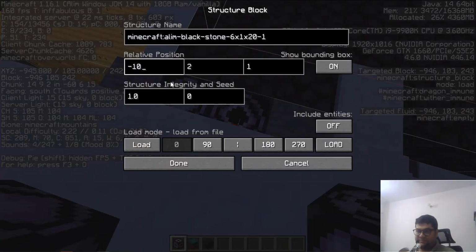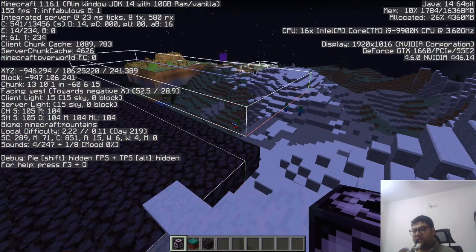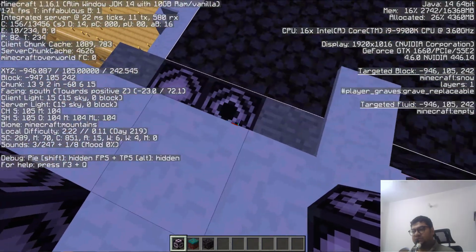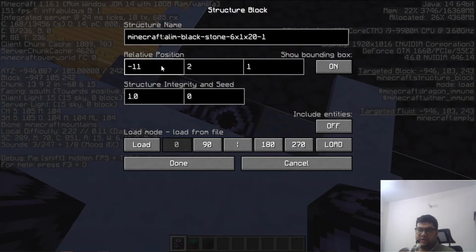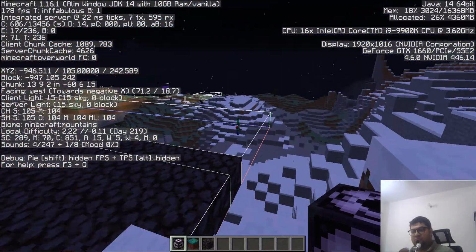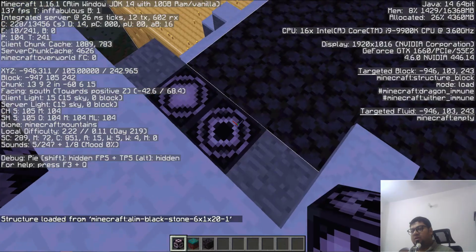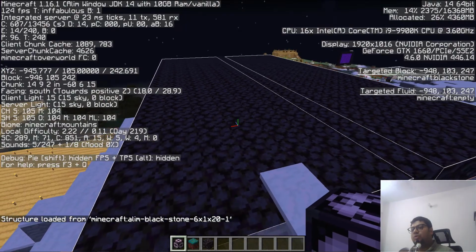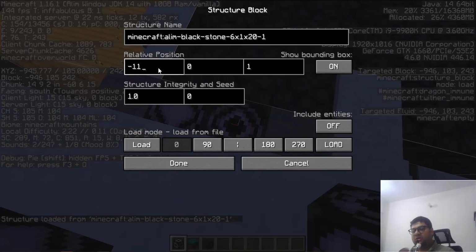Let's do -10. -10 goes in this direction. I could do -11 and this one 0. Right this way. Once I get a hold of it, I could just repeat the process.